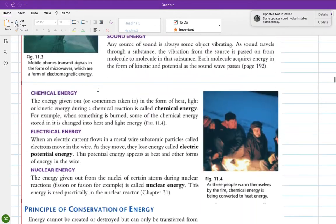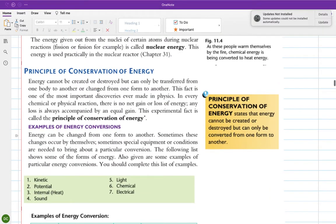But for now, the conservation of energy, this is really important. I just spoke about it a second ago, but you need to know this. The principle of conservation of energy states that energy cannot be created or destroyed, but can only be converted from one form to another.